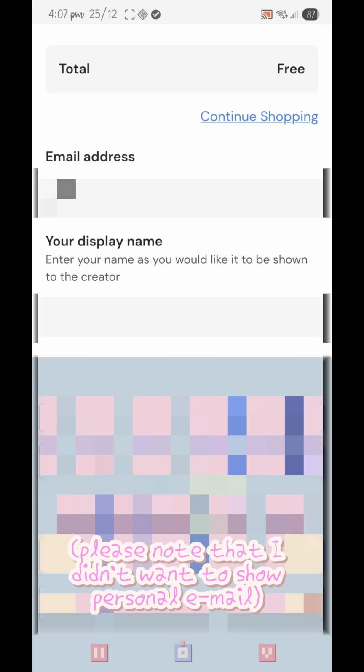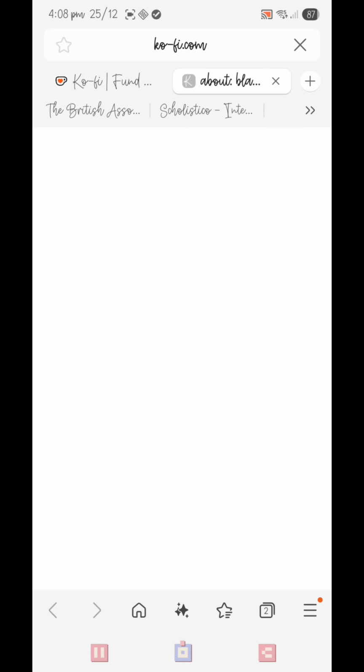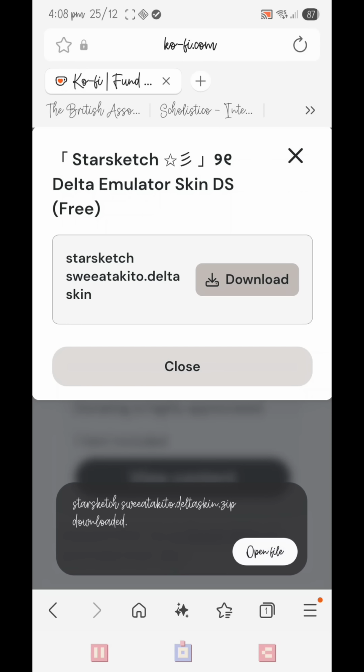Once you have selected the item you would like to get, you just put in your email address, you put in the display name, and then you press checkout now. Once you've pressed checkout now, your content will be ready for download. So you press view content, you press download, and then the content will download for you.